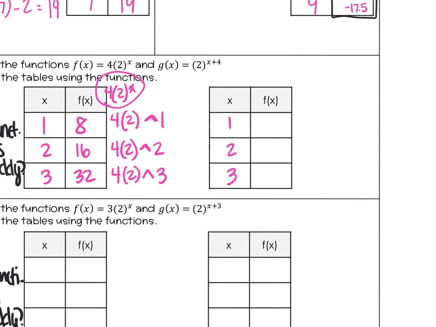Okay, now my second table, I'm doing this equation here. So I still picked 1 for my x. So my first little expression I'm typing in is going to be parentheses 2 parentheses caret button for the exponent, and then we have 1 we're plugging in for x, but we also have plus 4. When we have that number added in the exponent, you have 2 options here. You cannot type it in just like this. It's not going to include the 4 in the exponent, it's just going to add it on at the end.